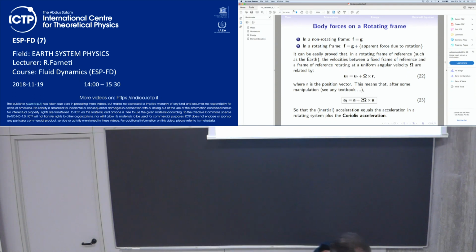Just keep in mind that during the second part you will be introduced to the Coriolis acceleration, or the Coriolis apparent force, or whatever you want to call it. That apparent force or acceleration is something that goes into those body forces. So suddenly you don't only have one body force, the gravitational force, but you have two body forces. One is gravitation and the other one is the Coriolis acceleration or apparent force. And that will deviate or accelerate the fluid flow.